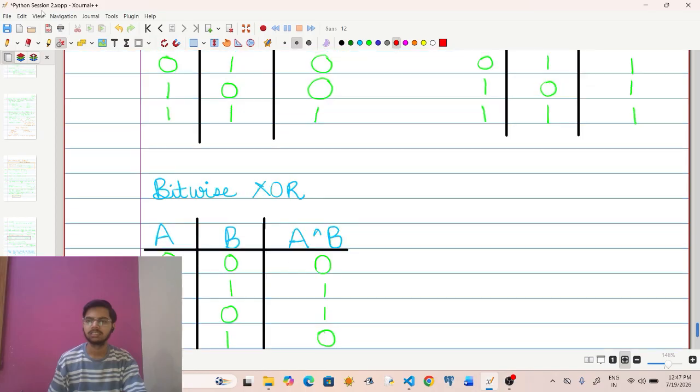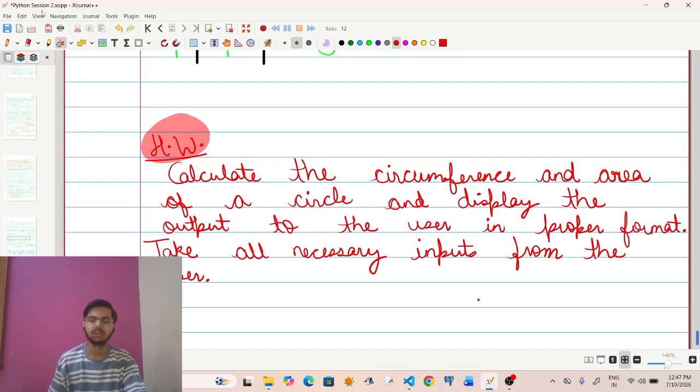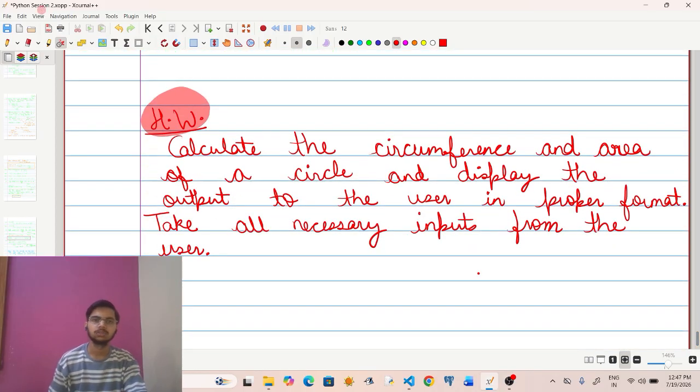At last, I have a homework question for you. You have to calculate the circumference and area of a circle, and display that on the screen of the user as output in proper format. Suppose the area is a float, which is a decimal number, so you have to represent a decimal number as the output.